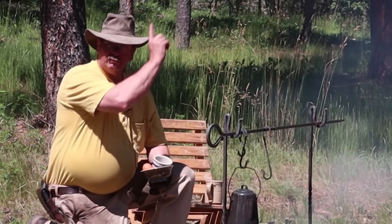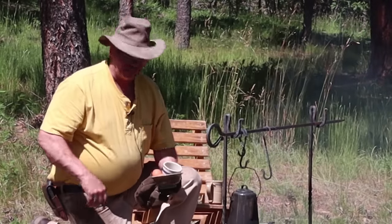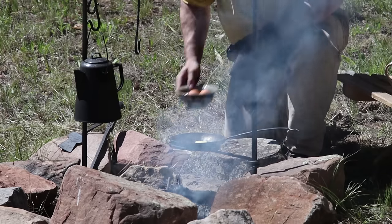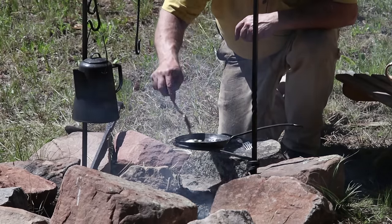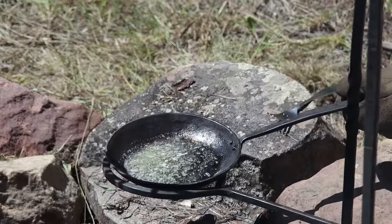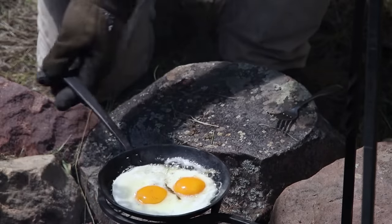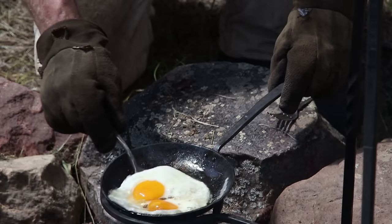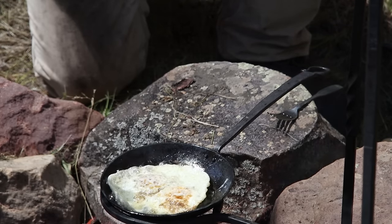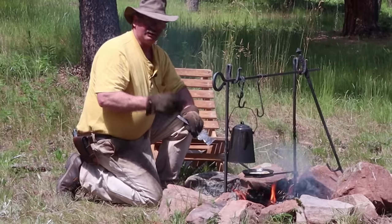When we made the skillet in a previous video — I'll link to that right up here — a lot of you were concerned that it needed to be polished so that things didn't stick. Well, let's see how bad things stick the way I cook anyways. That involves a fair amount of butter for cooking eggs — that's probably too much. This is a good way to season the pan initially anyways, to use a little bit of extra grease in it. A couple eggs over easy, no sticking on the skillet. What I should have done is brought a plate with me — I'm going to have to eat them right out of the skillet. Of course, that saves doing some dishes.